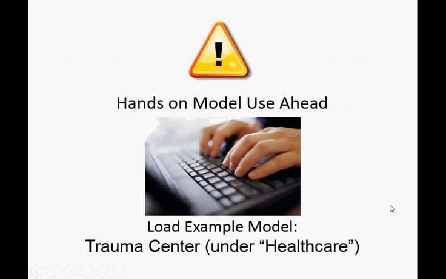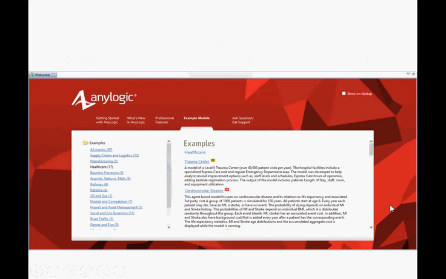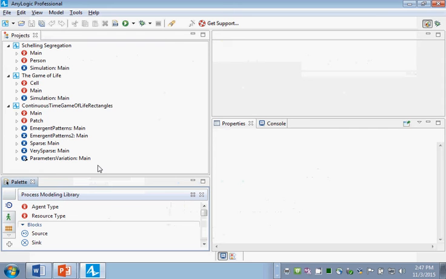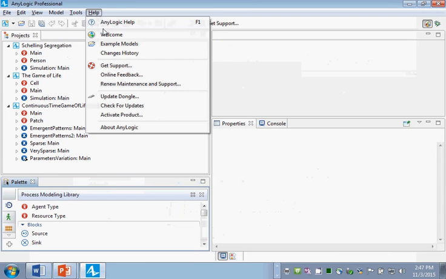So it's in the examples area, and I actually think in this version of AnyLogic, it is in the examples in healthcare, but I think it's actually in the general examples over on the right-hand side. So I'm going to say AnyLogic help here, and we're going to go down and call up this model.